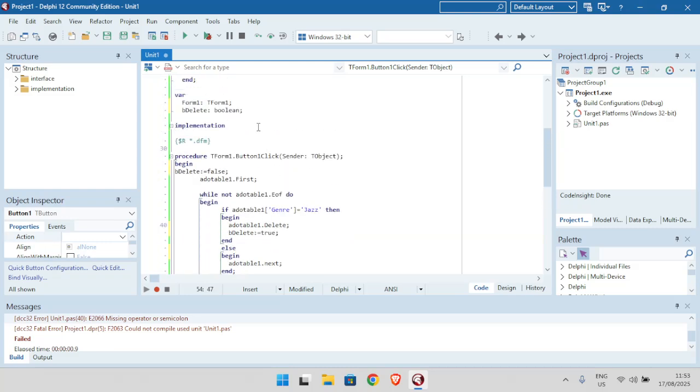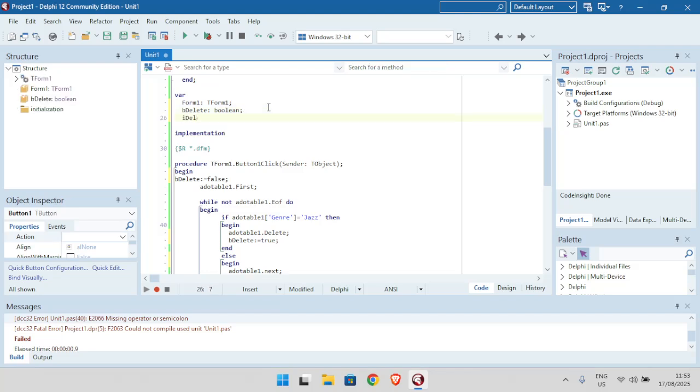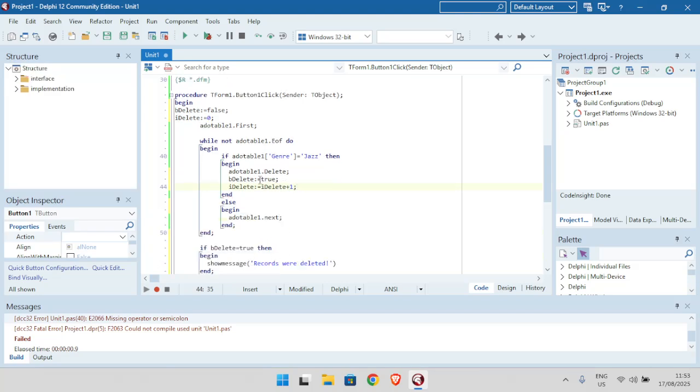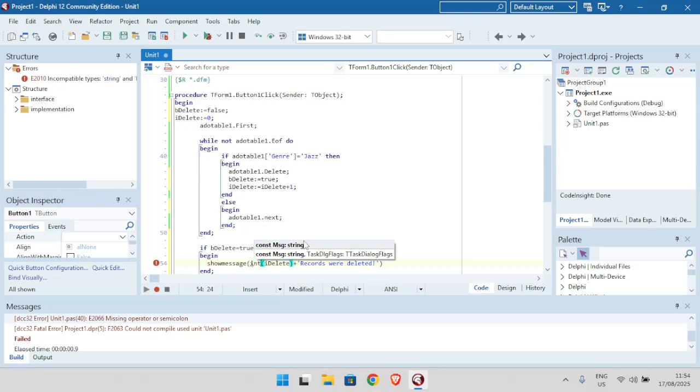Okay, another thing that you can maybe add to your program, iDelete. Make that one integer. When the program starts, make iDelete equal to 0. And every time when there's a record deleted, you can actually just increase iDelete by 1. And then in your message, you can say something like this. You can actually display how many records were deleted. IntToStr.